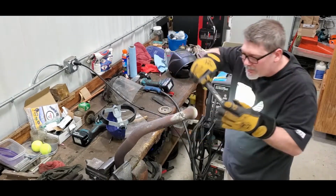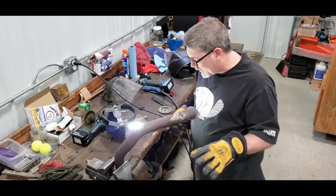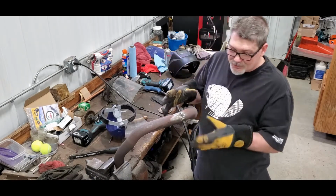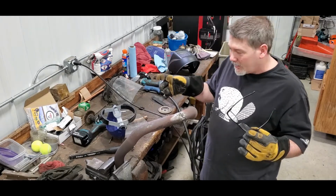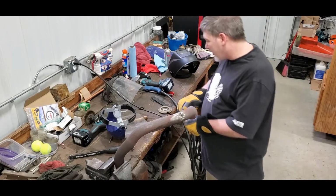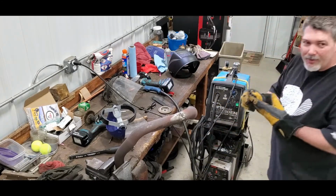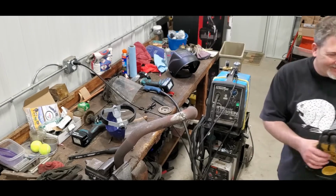Hey, no more leaks. I could grind that smoother. I'm not going to. That's just begging for trouble. It's down enough that I could see. No more leaks. If this was a car that was going to be this way for a long time, we would hit it with some high temp paint. It's not. It doesn't have to last that long. So it's probably going to get just paint. It'll burn off. It's not going to hurt anything. So, yeah, once again, how not to weld.